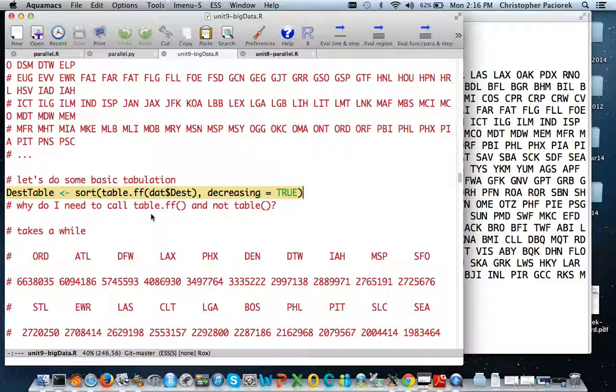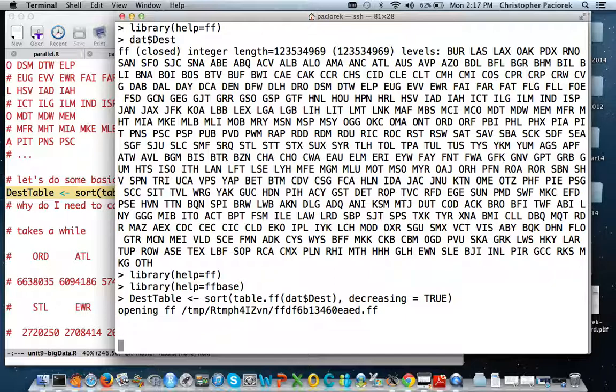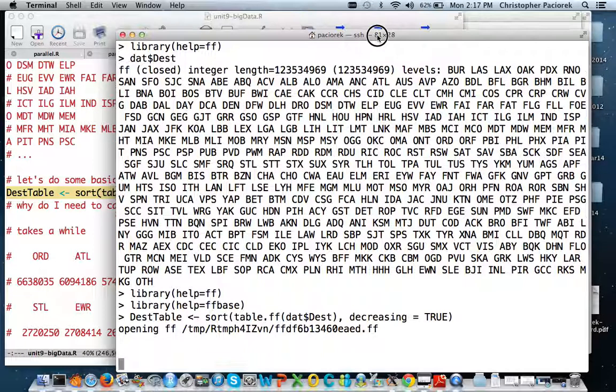So the next thing I was going to ask and see if people had thoughts on this is, usually if we have something where we have a function and then a dot and then the name of a class, what we could usually do is just call the name of the function, and that will do the S3 dispatching to dispatch the class-specific method, which we've already seen a lot of. So the question is, why can't I do that in this case?